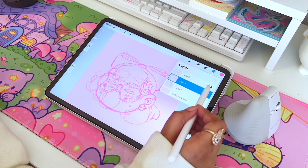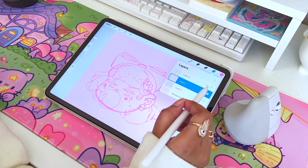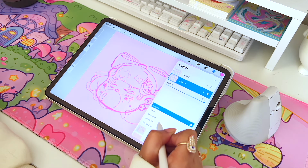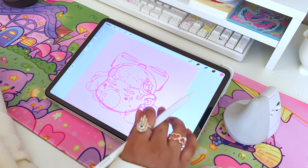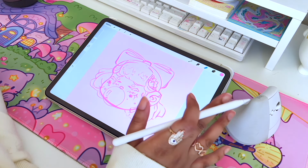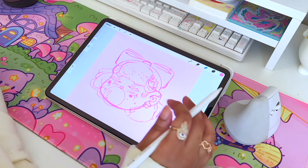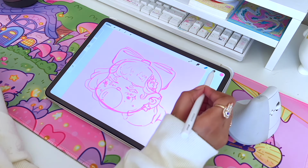So yeah, I'm gonna do the glasses. Hopefully I don't forget to do the glasses, because I'm just gonna turn the layer off, and then I'm going to turn this into a multiply layer. I'm not gonna lie, I really love how this new iPad feels, and this matte screen that I got. I put this part in wrong, so there's a little bubble and that was my fault, but this matte screen feels so premium. It feels so good, I'm not even gonna lie.